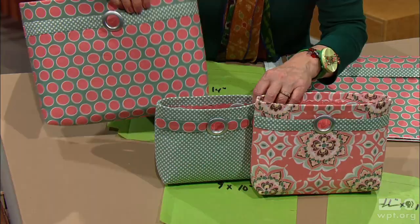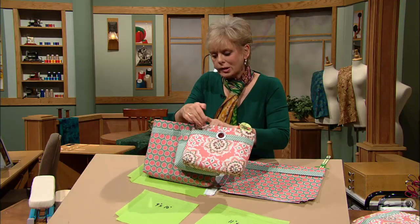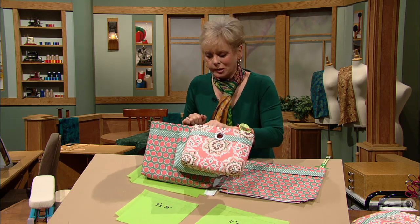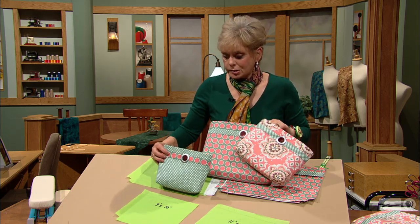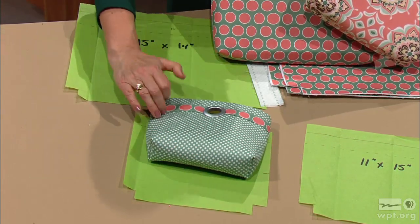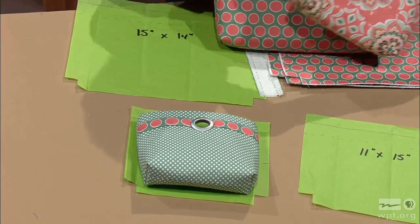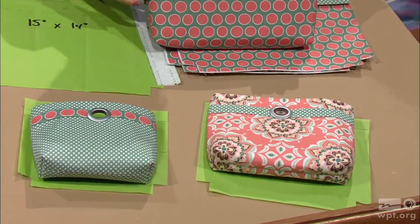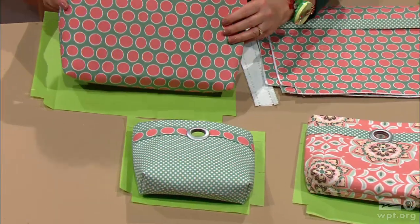The sewing is identical to the construction of the bins, with the addition of a little trim and a number of different grommets that we have put into place. The sizes of the bins, you can really make these any size you'd like. The small pattern rectangle started out 9 by 10 with 1-inch corners cut out. All 3 wall pockets have 1-inch corners. The medium is 11 by 15. And the large that I have right here is 15 by 14.